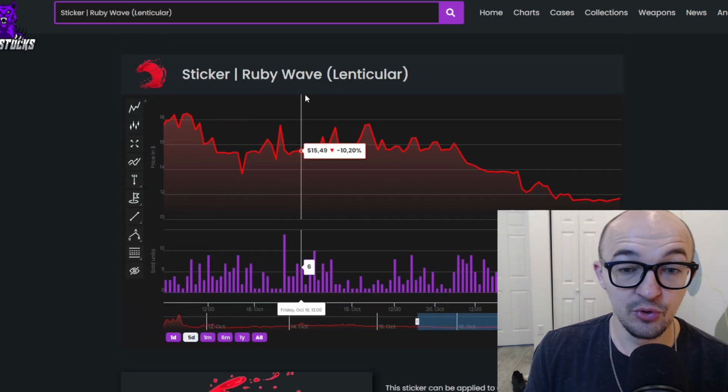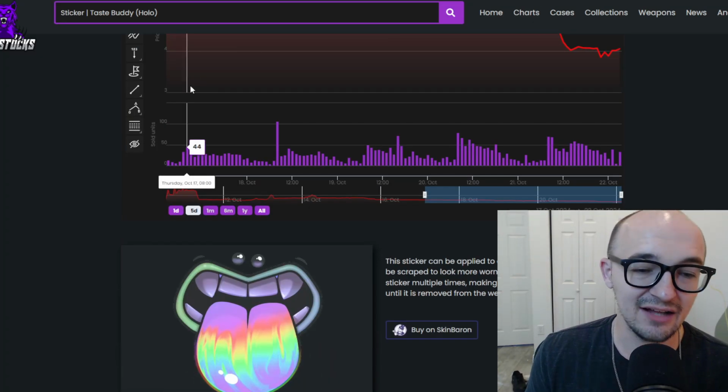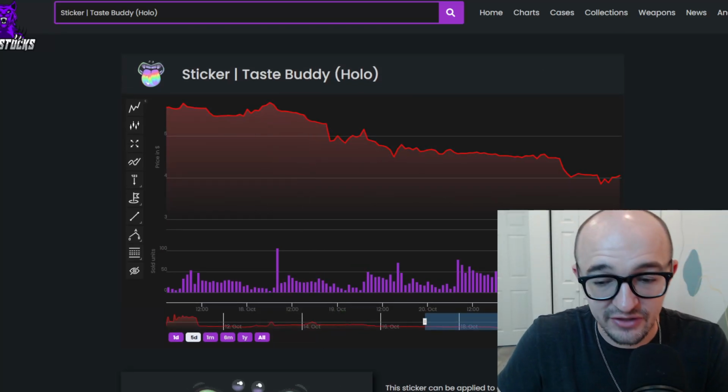The stickers, Ruby Wave Lenticular, I think one of the coolest stickers in the whole thing. This thing's down 32% in the past 5 days. Then we have the Taste Buddy Hollow. I want to get one of the Character Craft stickers in there as well. Down 28% in the past 5 days. So everything is dropping. Everything is crashing very hard right now.